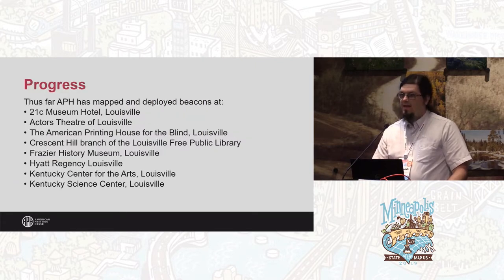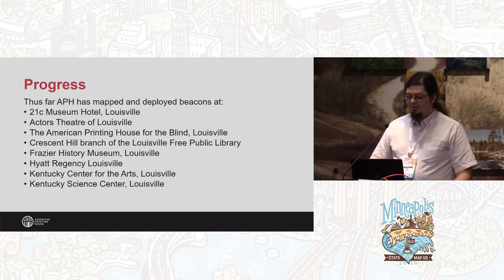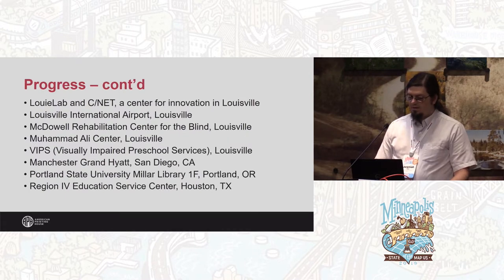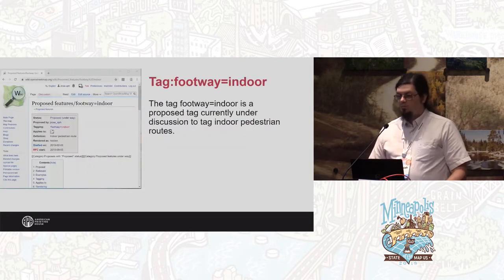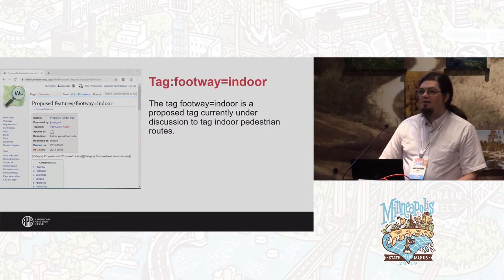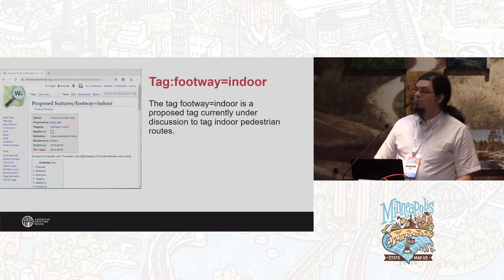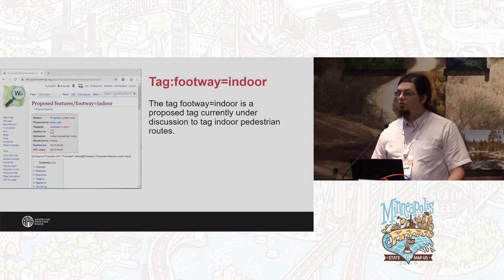There are a lot of limitations to Bluetooth low-energy beacons. They are not necessarily well designed for getting location information, they have to be installed and configured at every venue, and they're mostly battery powered — it takes a lot of work to set up. Signal strength can also be problematic. But we're just trying to get a little better than indoor GPS, and it's a solution that does work. We have mapped and beaconized probably 30 to 40 venues in Louisville — most of the downtown museums on Museum Row, the Louisville Airport, Louisville Convention Centers and Expo Centers, and a variety of other places around the country and the world. We do not yet do indoor routing — yesterday I posted a proposal for footway=indoor to the OSM tagging list. It would use highway=footway with footway=indoor to mark an indoor route.